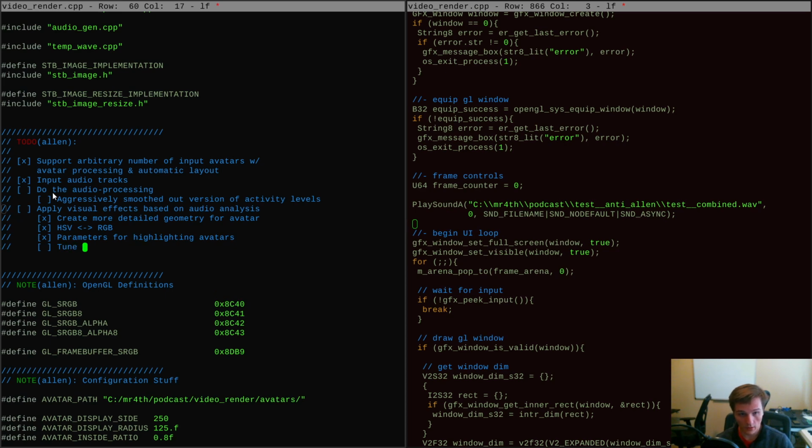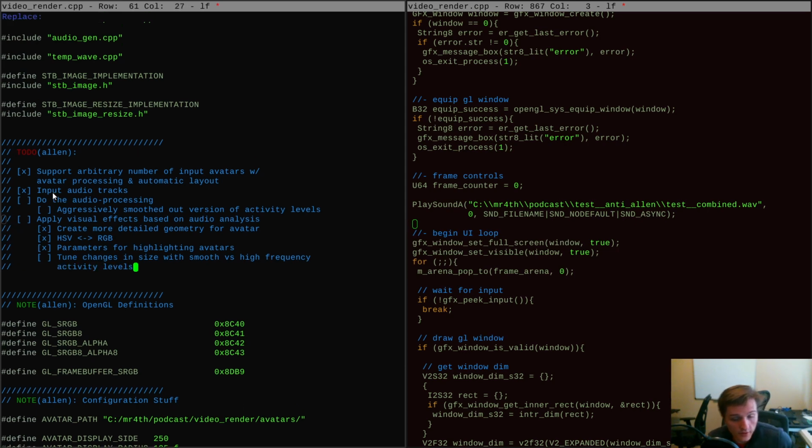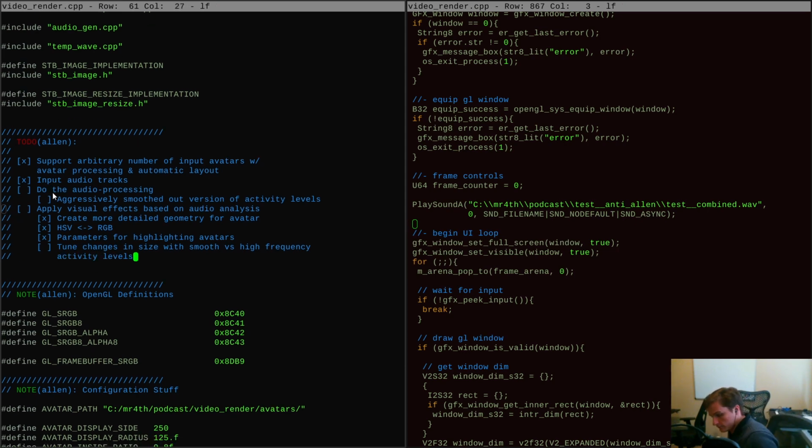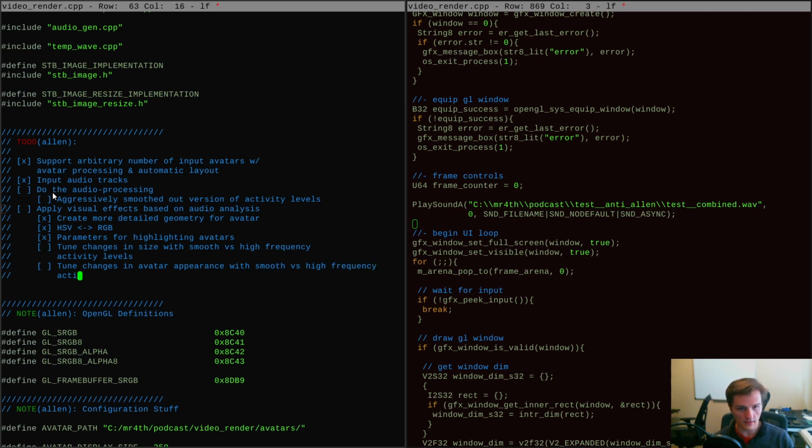Tune changes in size with smooth versus high frequency activity levels. Tune changes in avatar appearance with smooth versus high frequency activity levels.